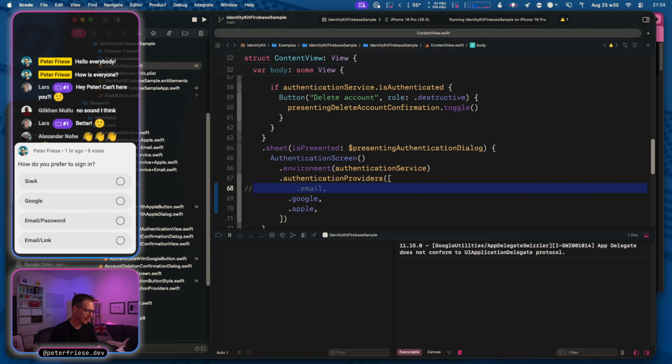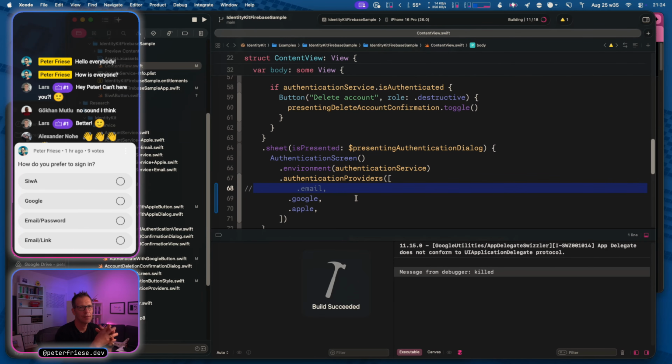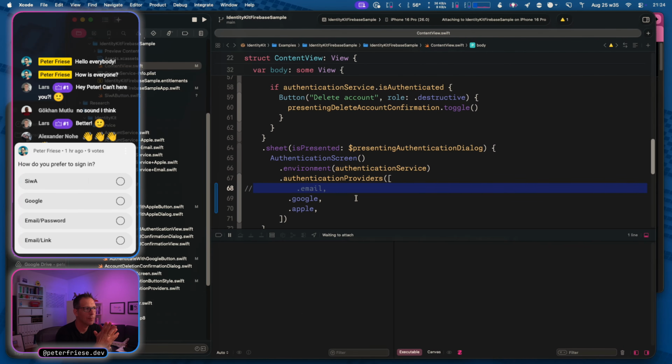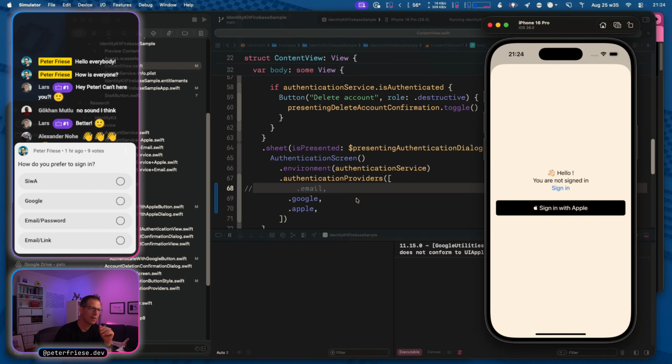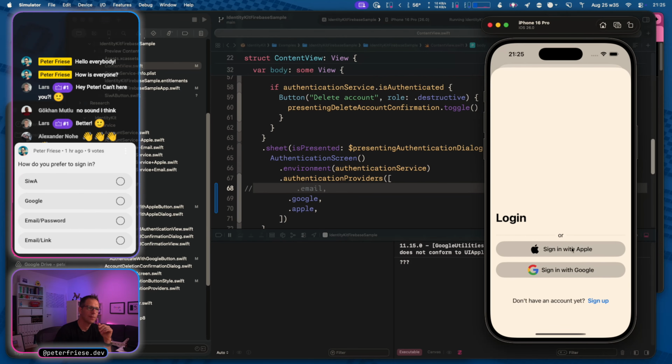But if we disable the email, then you will see another problem that we need to fix, and that is this line here. We don't have an email field, but instead nothing. So login or sign in with Apple, that doesn't really make sense. So I want to hide this line here as well.